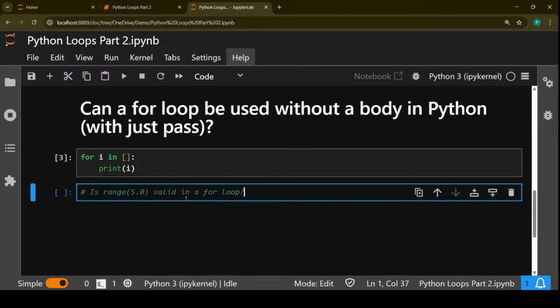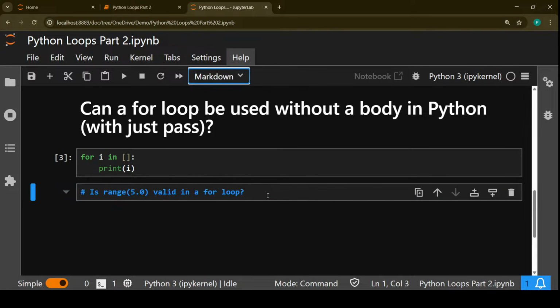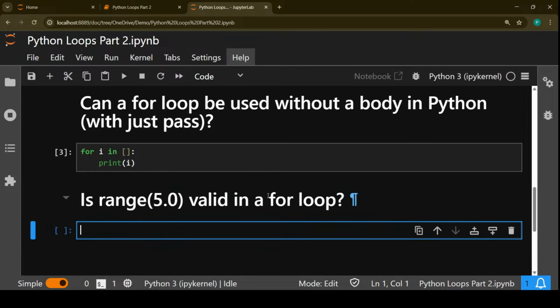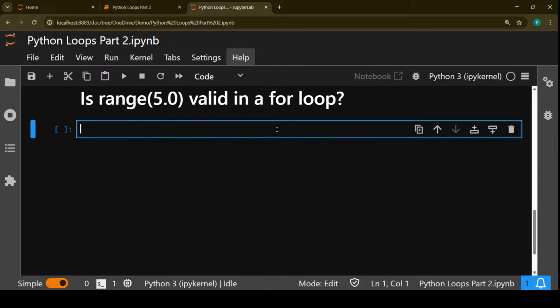Okay, guys, your next question is, is range(5.0) valid in a for loop?